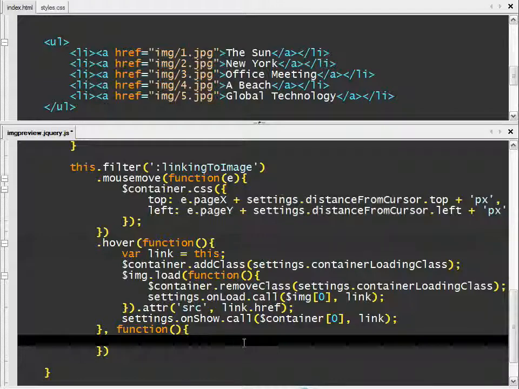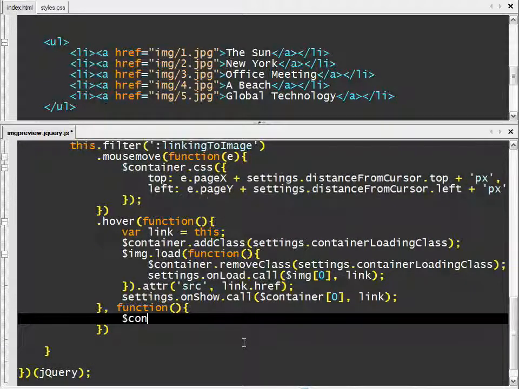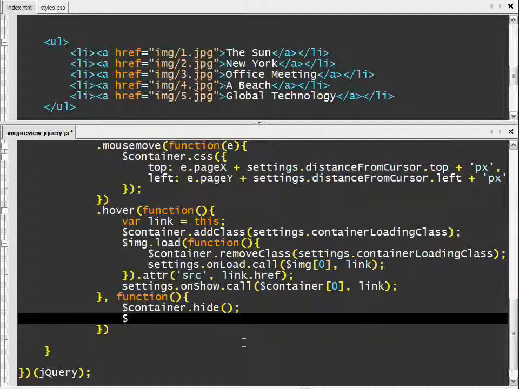And the next thing we have to define is what to happen on mouse out. And so the first thing is we want to hide the container, and then we want to unbind the load event handler from the image, because otherwise it'll all pile up every time a link is hovered over.